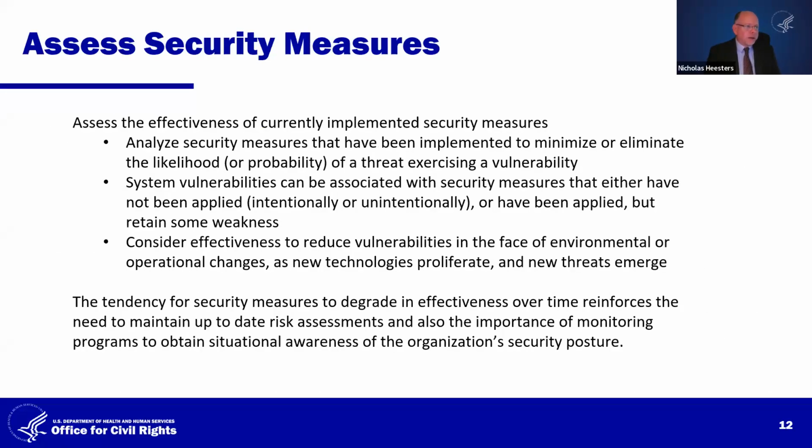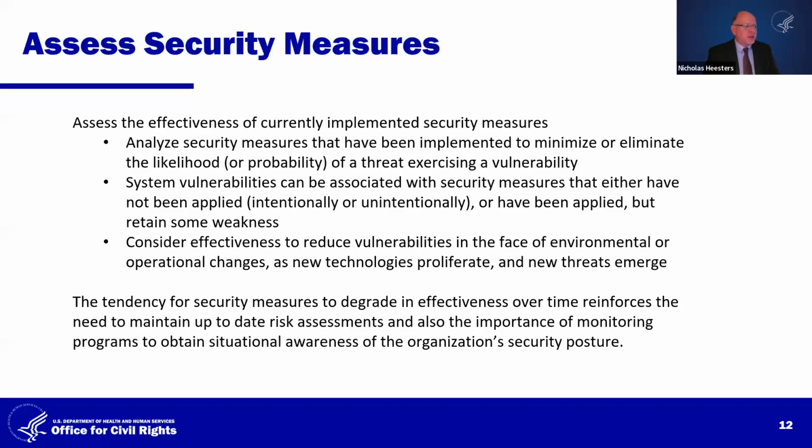And another, once we have identified threats and vulnerabilities, one of the things that we would want to do is to understand how we are currently trying to reduce our risk in these areas. So assessing the effectiveness of any security measures that have currently been implemented. So analyze those measures that have been implemented in an attempt to minimize or eliminate the likelihood or probability of a threat exercising a vulnerability.